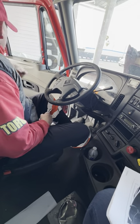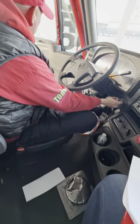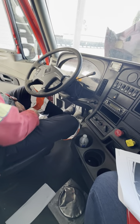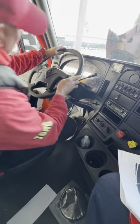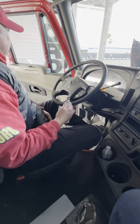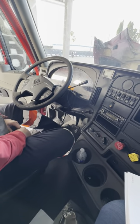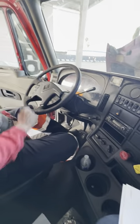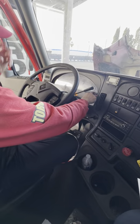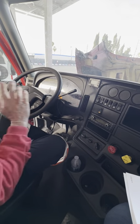Now I'm going to continue with my air brake test. I'm going to start with a safe start — clutch in, make sure I'm in neutral, and I start the truck. I'm going to release my clutch slowly. My next test is going to be my max. What is my max? My max is just filling the air tanks back up with air to the max. I'm going to accelerate between 12 and 15 RPM until my primary needle stops. My air gauge is reading at 30 PSI and my test starts now.